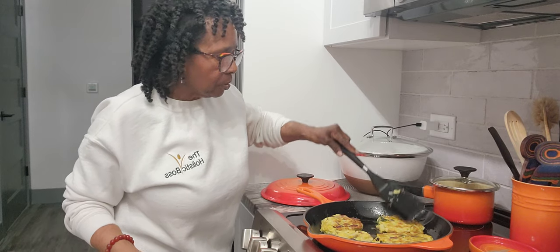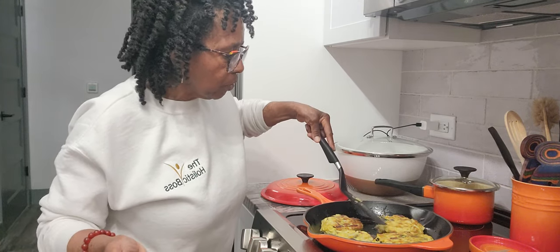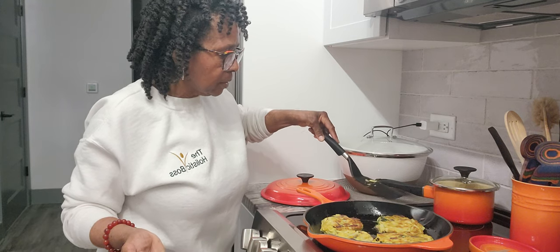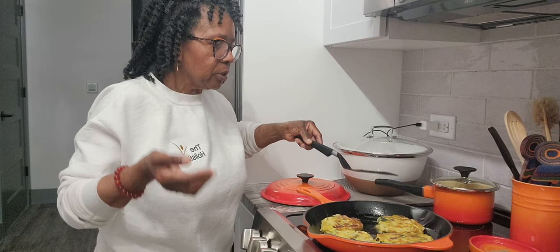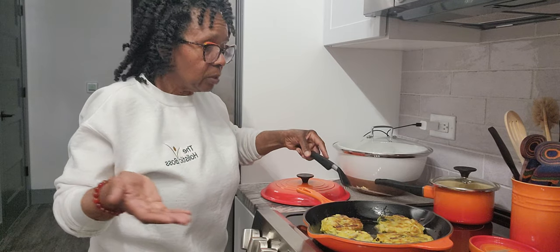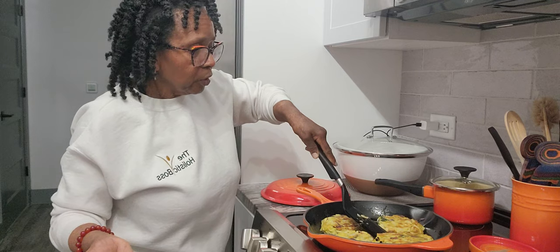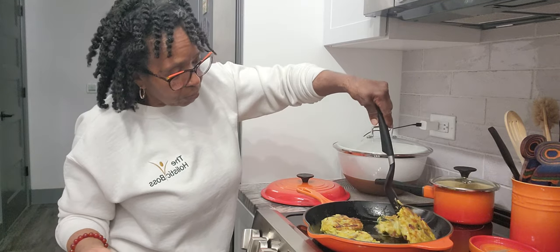I need to let that one cook a little more, because the way that you know that they're done is it's not going to fall apart right away, right? It's not going to fall apart because, again, this is a patty. It's just like you were cooking a turkey patty or hamburger patty or veggie patty or whatever kind of patty, a bread patty. It doesn't fall apart if it's cooked properly, right?